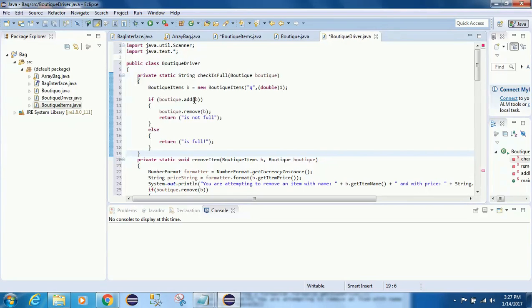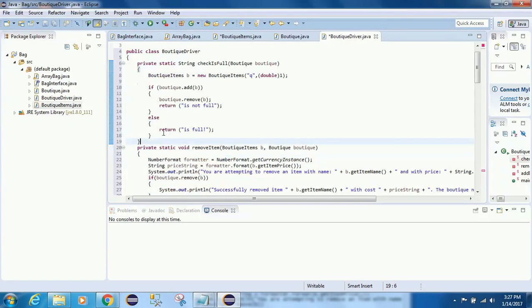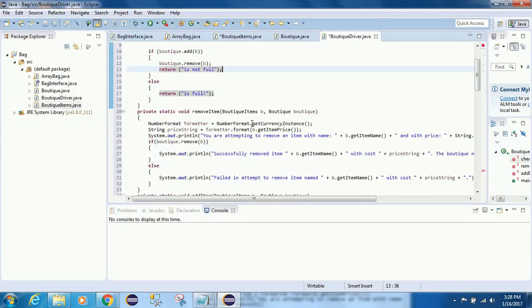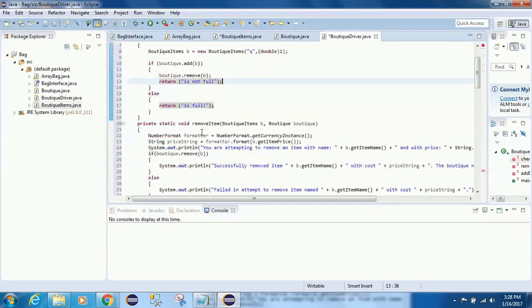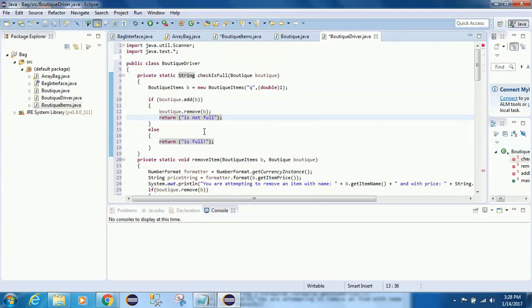It returns true if I was able to successfully add the item, and it returns false if I cannot add. So basically, if I add and it returns true, then I'll go ahead and remove the item, and then return a message saying it's not full, since I can add. Now, if I'm unable to add, then ostensibly the bag is full. Although this assumption may be a little bit weak, there could be other reasons why I'm unable to add. But since I didn't document my code, haha, I'll make the assumption that if I can't add, it's based only on the fact that it's full, although that may not be the case. So this is a very weak assumption. It's basically a quick check is full. There could be more rigorous work done to check is full, if you wish to explore that further.